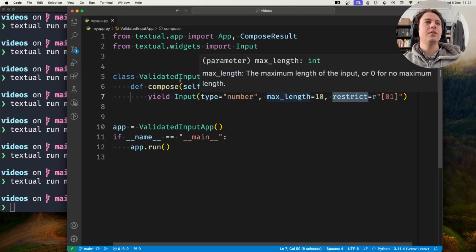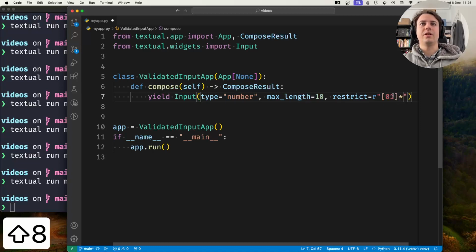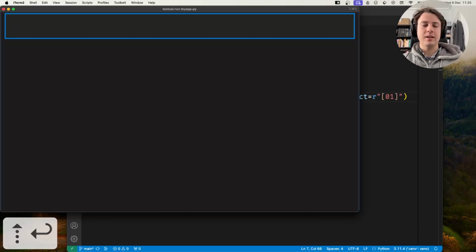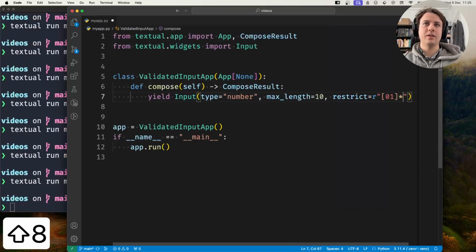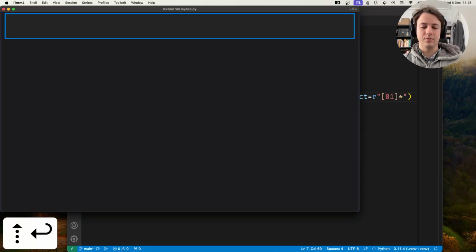So if I want to create an input field that only accepts binary numbers with at most 10 digits, I need to say that I accept zeros and ones an arbitrary number of times. Because if I don't have the quantifier there, then I'm essentially saying I can only type a single digit. And what I want is multiple digits. So the regular expression that restricts things is applied to the whole field, and if it matches, then it's valid input. If it doesn't match, it's not valid input. So now this works.